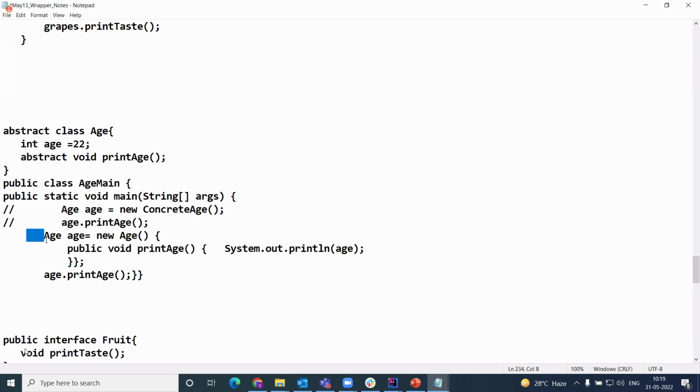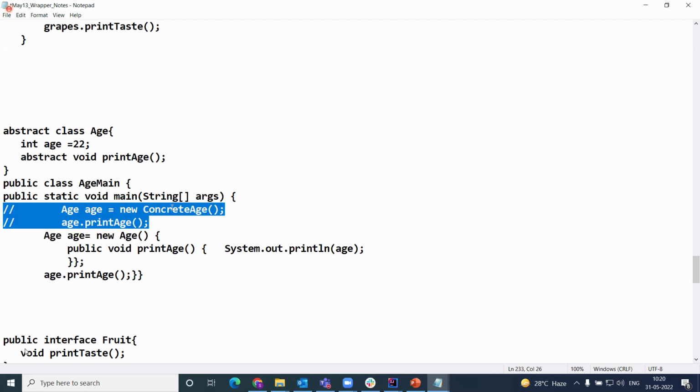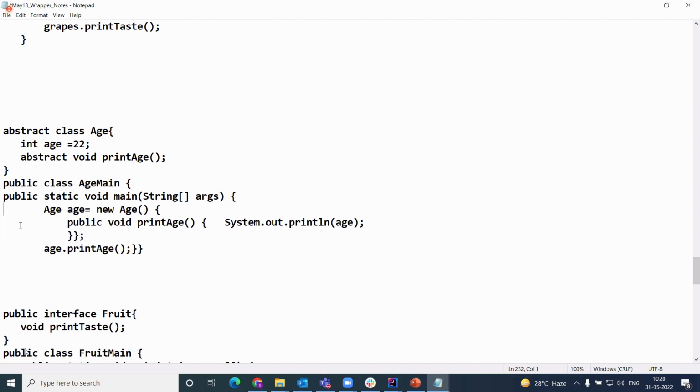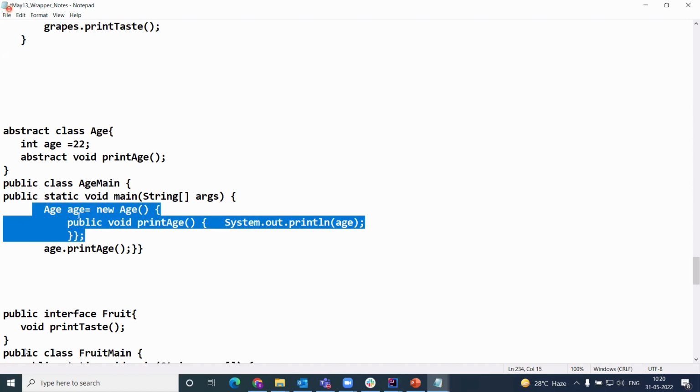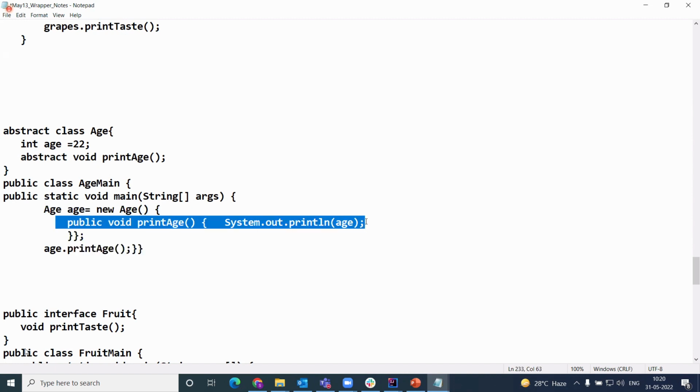Along with that, this is called an anonymous inner class. See here, it is a class without a name. I have open and close braces. Anonymous inner class alone will end with a semicolon. Inside an anonymous inner class, I will override the method and define the method according to my requirement. This is not required. Instead of a concrete class and calling an object, you can call directly. This block is the anonymous inner class. By using this object, if I call the method, it will go to this method and print the functionality, whatever the functionality is.